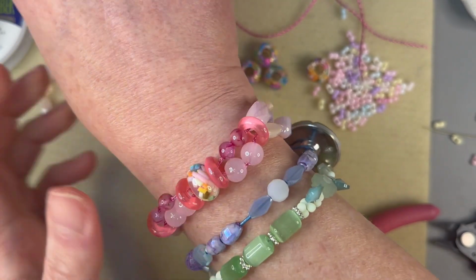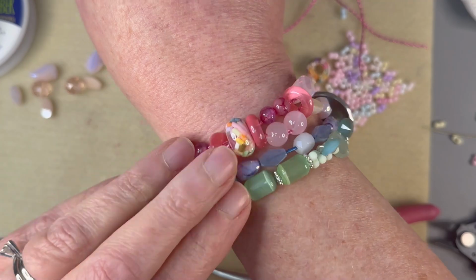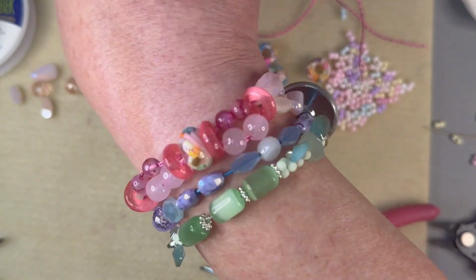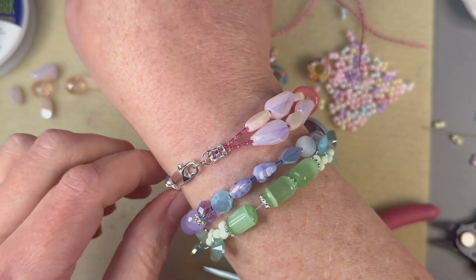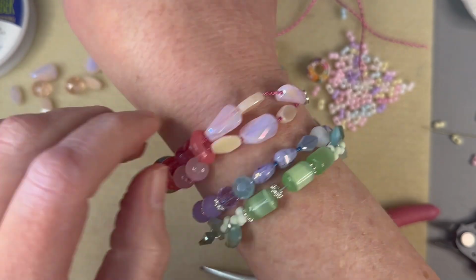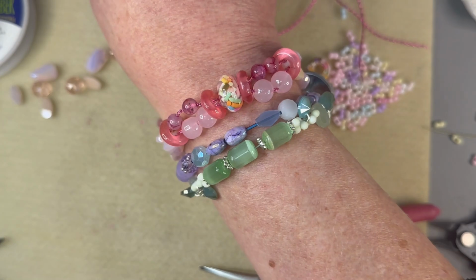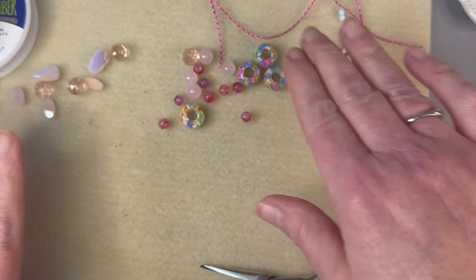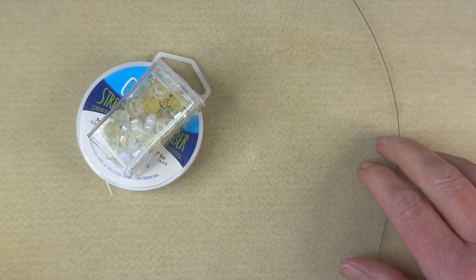And here is our cute pink one that is a little bit chunkier than the other two, but look at all layers nice together. And the silver silk looks really pretty with this. And I'm so glad that I decided to use that because it really adds something to it. All right, guys, I'm gonna pause it for a second, get this cleaned up, shake out my mat, and I'll be right back. Okay guys, I got my mat all cleaned up.